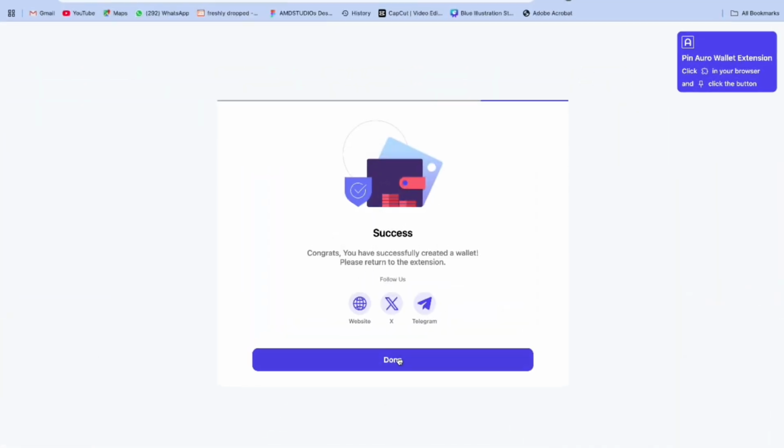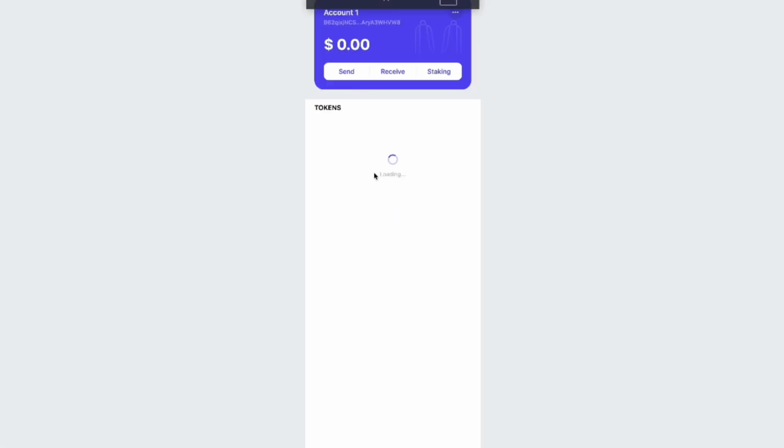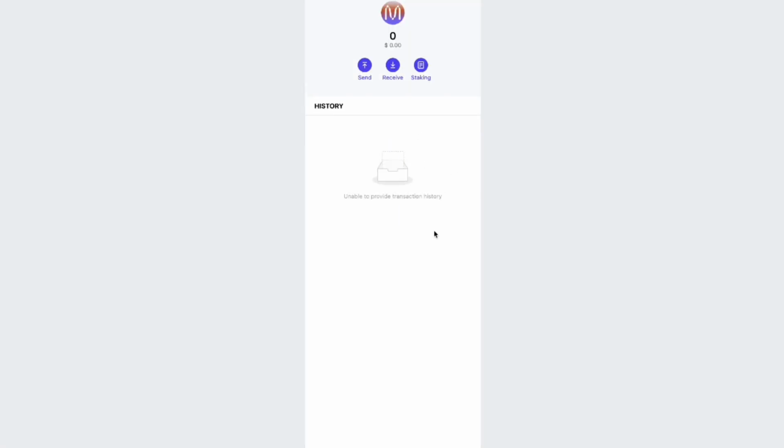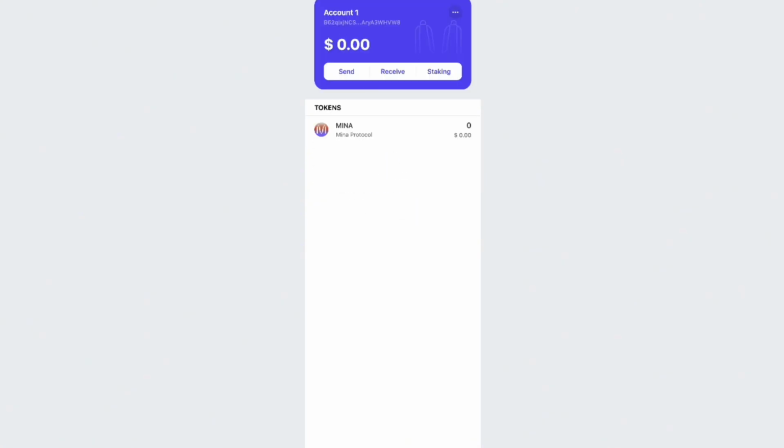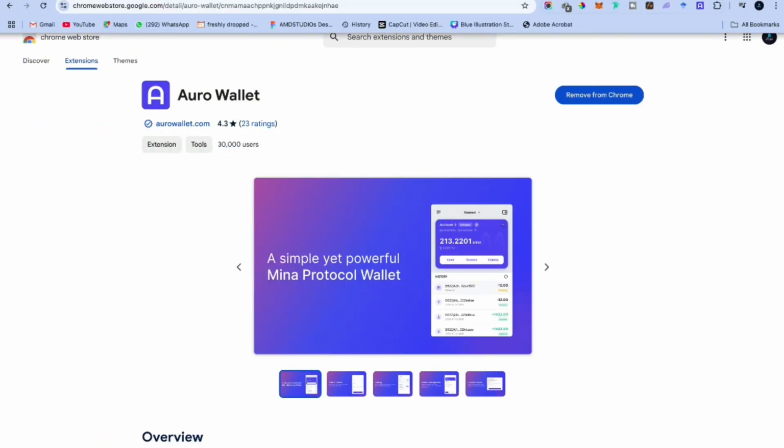Step 5. Explore your wallet. After you've confirmed and set up your recovery phrase, you'll be taken to your home dashboard where you will see your wallet amount, all of the exchanges you have, and of course you can look around and get yourself acquainted with the wallet. Now your wallet is ready.